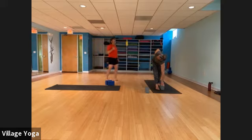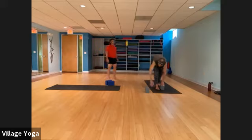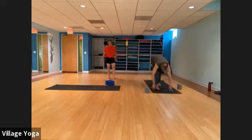Now, actively think of your right hip socket and draw your right hip socket back. There it is. Now, think of how much length can I get from my tailbone to the top of my head. There it is. One more breath. Good, release that hand down to the mat. Bending into the front leg, walk your fingertips forward, kick up standing split.